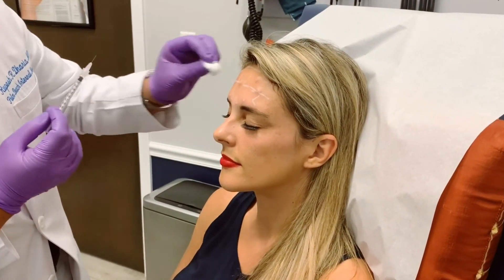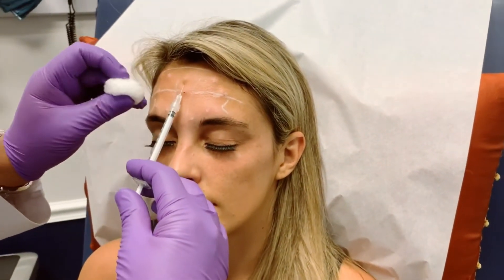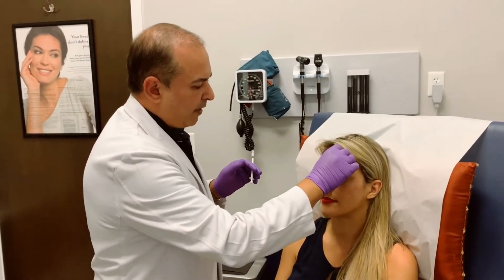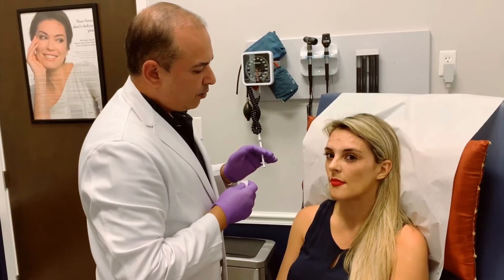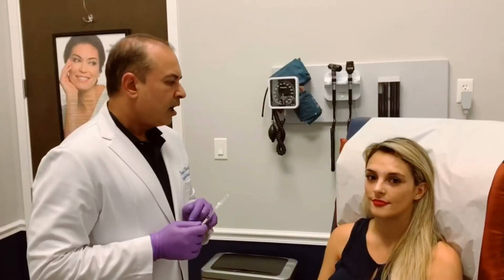Okay, so now let's take a look — let's have you do the surprise again and let's see. Relax a little bit, way up high here. I like to mark the areas to delineate muscle groups, but a lot of times when I'm working with the patient, if I see a wrinkle or a little bit of asymmetry in the muscle group, I can put a little bit more on one side than the other. So we have a little bit of a dynamic model as we're working on, and the pain is very minimal.